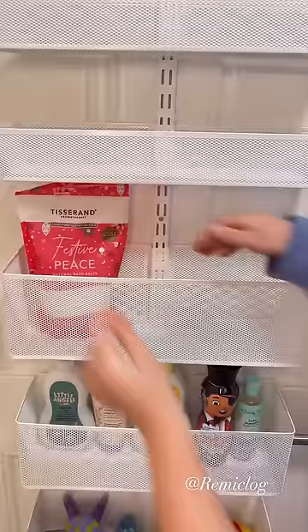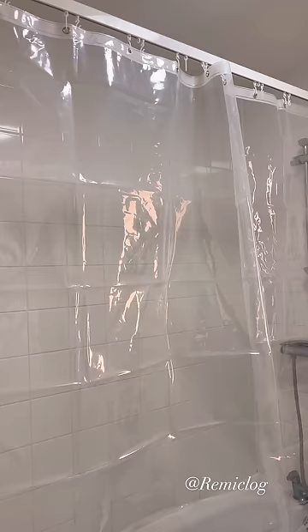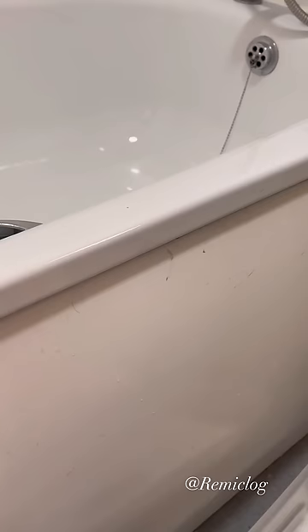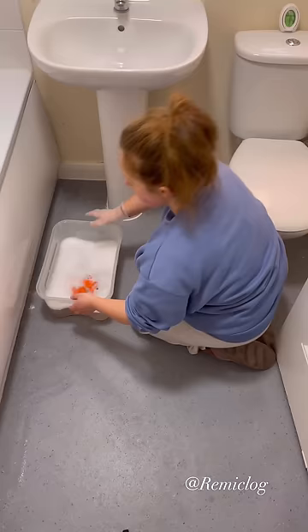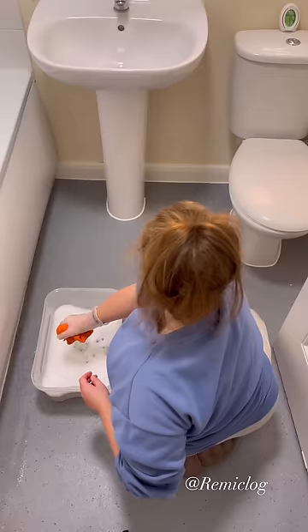We bought a new sturdy storage rack for the back of the door because the old canvas one we had was just useless — if you put more than one thing in it it'd fold. So we got this and I've got rid of so much stuff. Decided to use the bottom drawer as a toy box so that gives us more floor space now. We've got a shiny new shower curtain, and now all I've got left to do is clean the side of the bath and clean the floors. As always I don't use a mop in the bathrooms — getting on my hands and knees with a bucket of bleachy water helps you get into all the corners and crevices. Not everyone's able to do that and that's okay; we're all so different and when it comes to keeping the house clean we've just got to find ways that work for us.